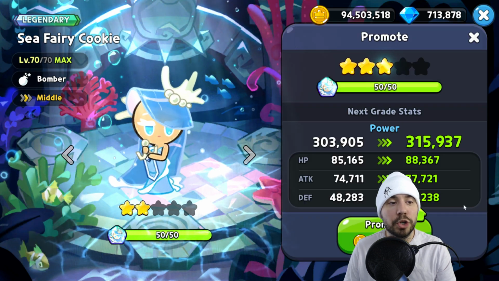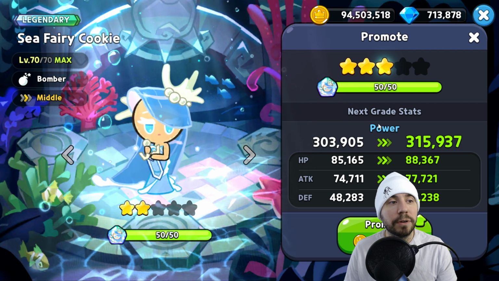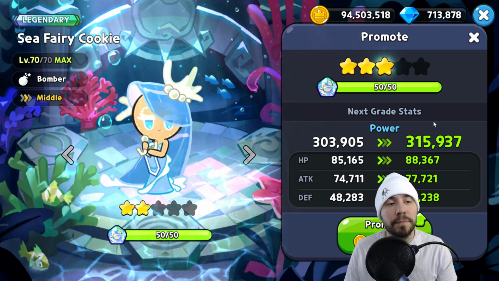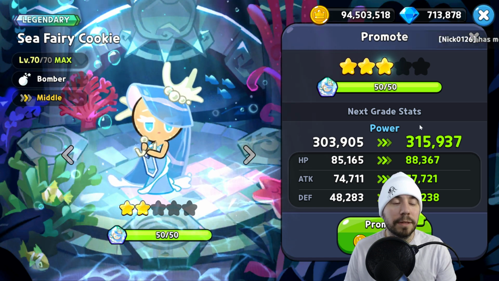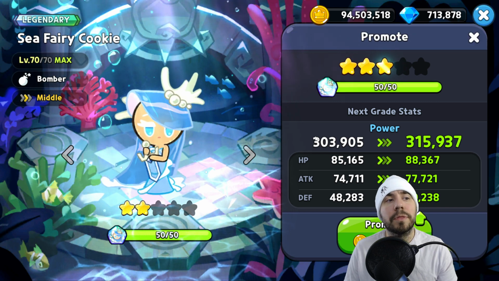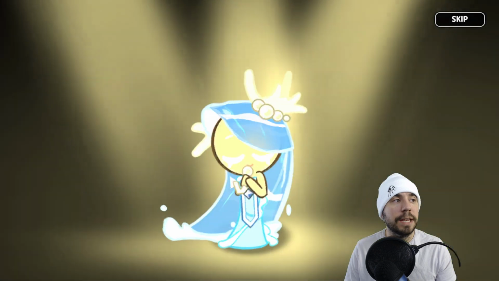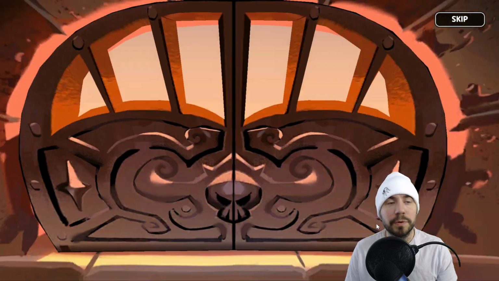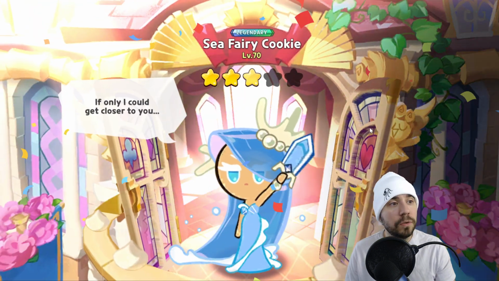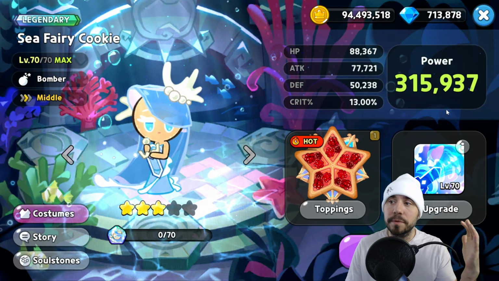Next, promotion. Yes, we are certainly going to promote our cookie here. You can see a very decent power jump here, almost probably 3%, from, yeah, I think that's fast math, good math, maybe a little less, 2.5%, 2%. Going from 300,000 to about 315. We're going to move the needle on all this stuff, and absolutely, we're going to promote Sea Fairy Cookie. Boom. Huge one. So make sure that you remember to do that.